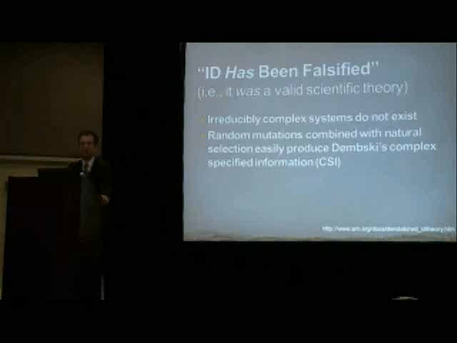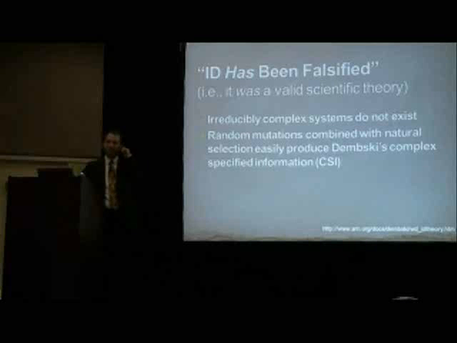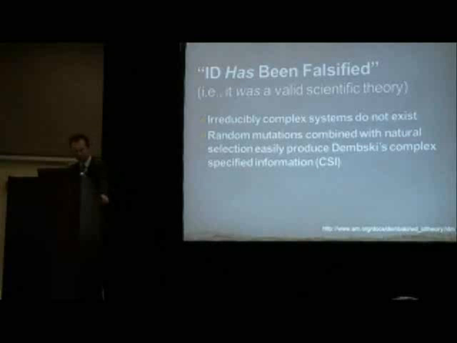What about the claim that intelligent design theory has been falsified? If it has been falsified, what was it before it was falsified? A valid scientific hypothesis, then, right? So to argue that it's been falsified is by definition recognizing that it used to be a valid scientific hypothesis. So how can you argue that it was never a valid scientific hypothesis and then, out of the same breath, say that it's been falsified? You can't do that. You can only falsify things that used to be valid scientific hypotheses. Make sense? Okay, so let's go on from there.